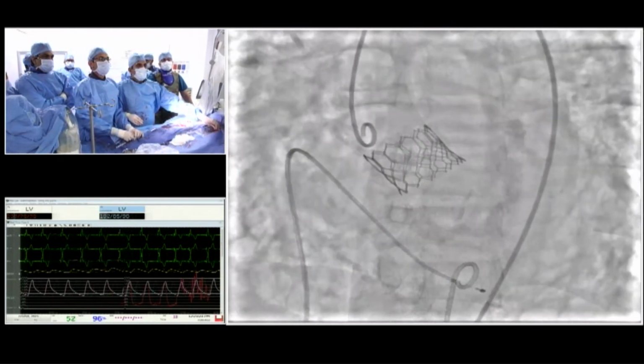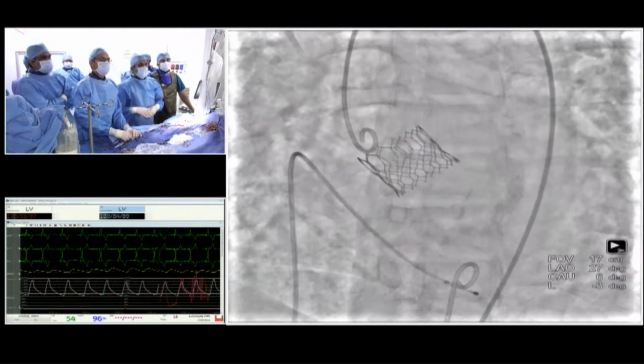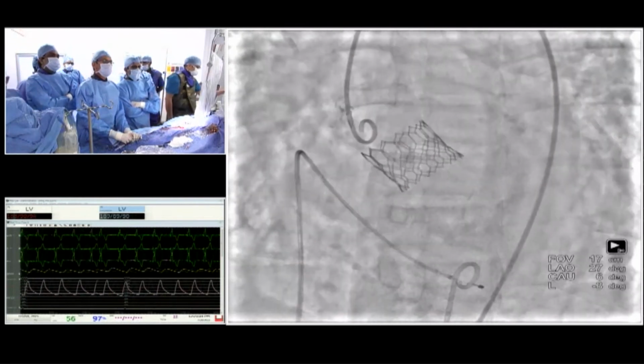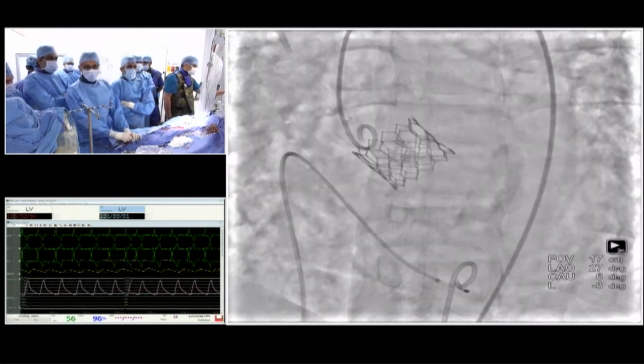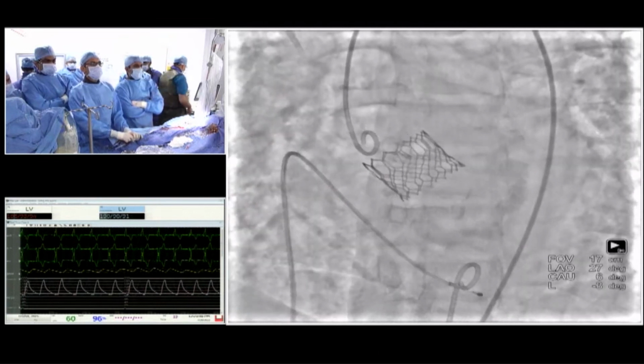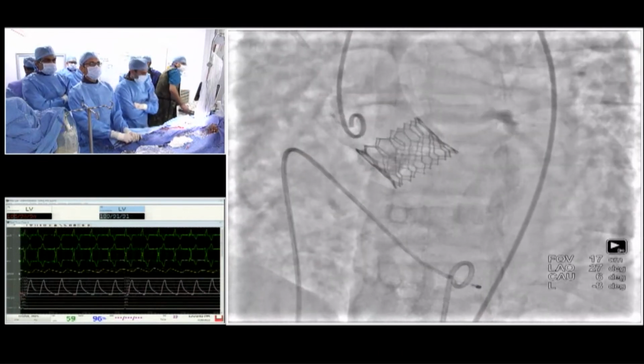Inject. Okay, so I think from the valve part, to me, it looks very good. There's just trivial regurgitation that's going to go away. Patient is still in sinus rhythm. Diastolic pressure is 90, and there is no peak-to-peak gradient. The valve which we chose was a 26 millimeter valve.